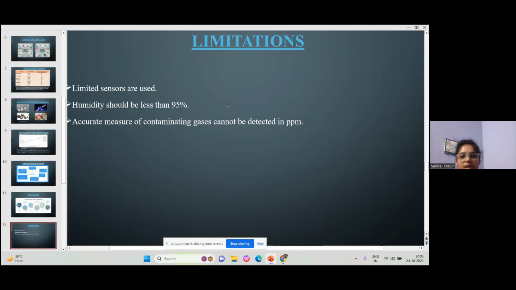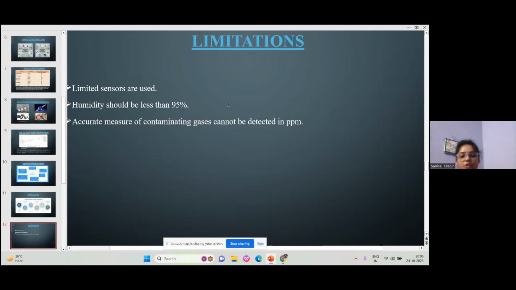While some air quality monitors can detect gases like carbon dioxide, they may not be able to accurately measure other contaminating gases, especially in parts per million concentration. For precise measurement of specific gases, specialized and calibrated gas detectors are often required.